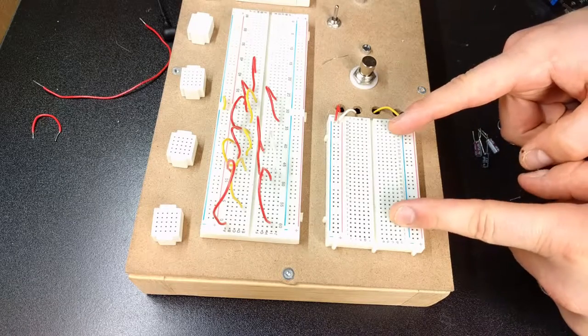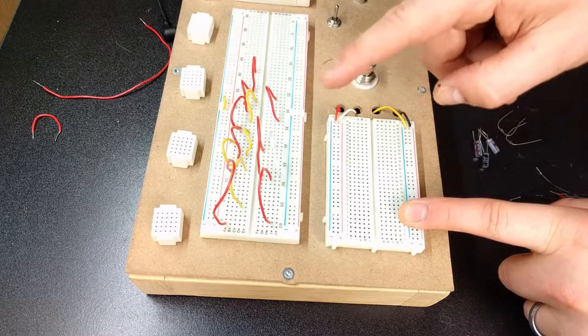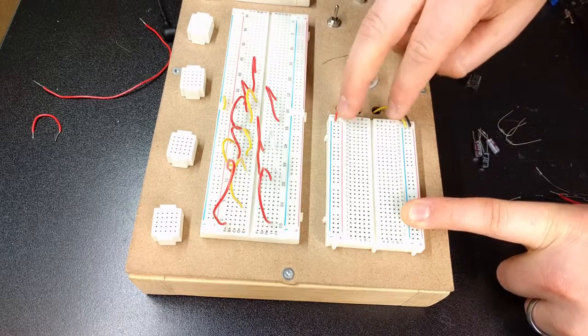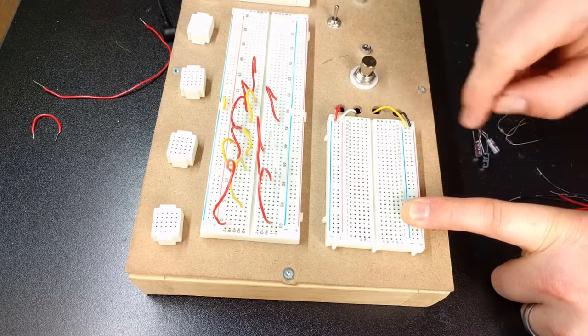So with that, let's get started on my board. If you're not familiar with my board, I'll link a video where I go over it. But essentially, I've got this all pre-wired in underneath. This is a 9-volt supply, and this is ground. And these two here would be my input-output if I was doing an effect. Not doing it in this case, so we're really just going to be using the 9-volt in and the ground.